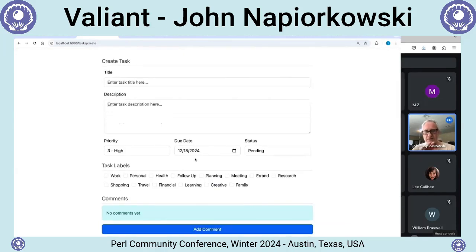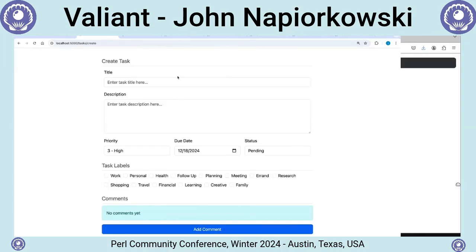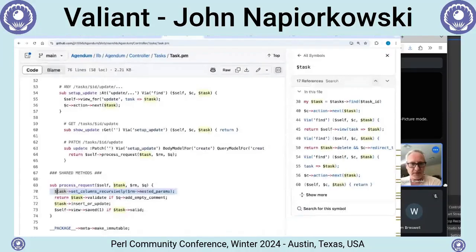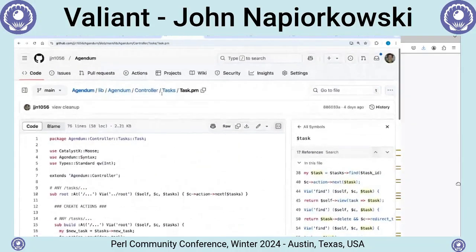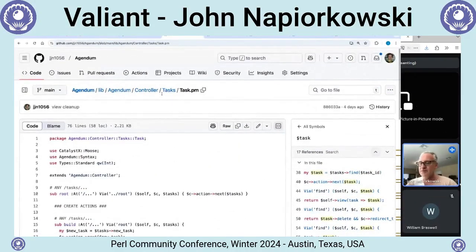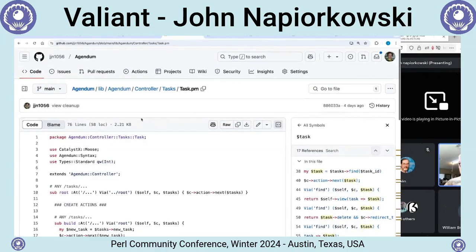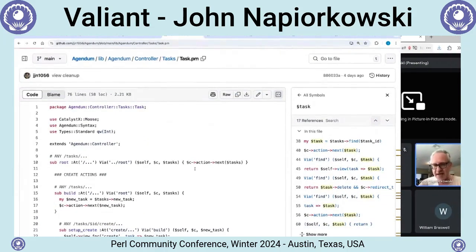So it looks identical to the user here. It's just again, when it hits the Catalyst side, it's following a slightly different workflow. And we'll just quickly glance at that. So again, we're going to come through the root controller, we're going to come through the task controller, and we're going to bubble up to the task controller. The task controller will receive the list of tasks.